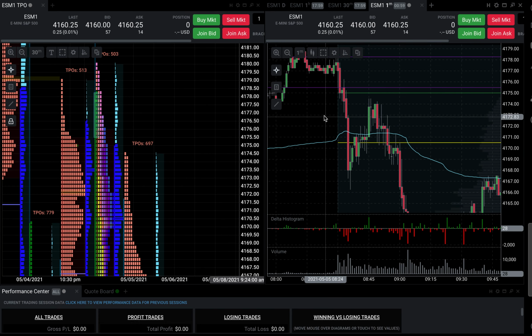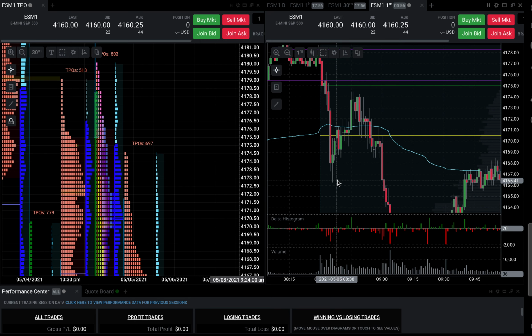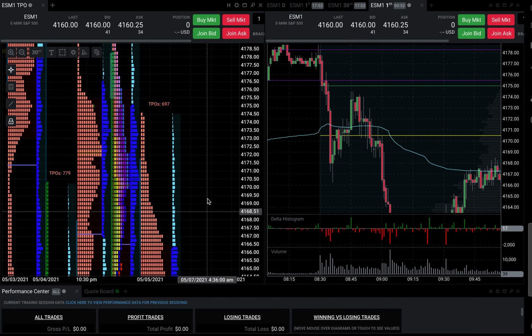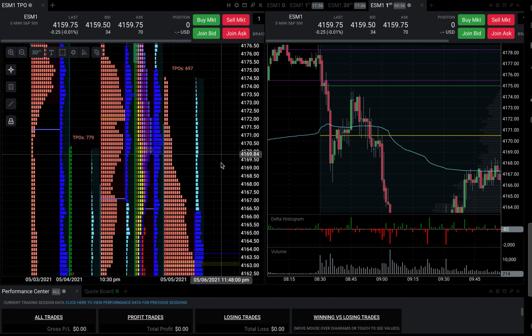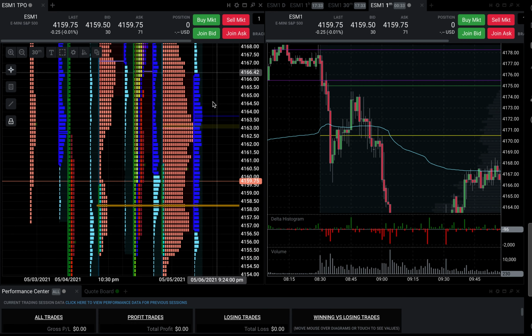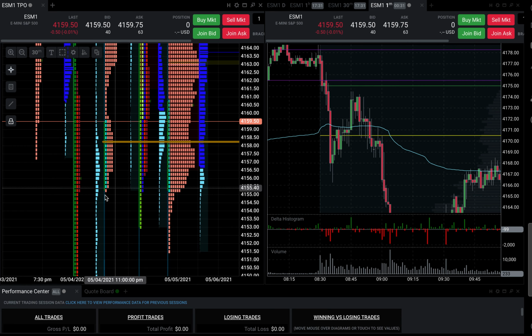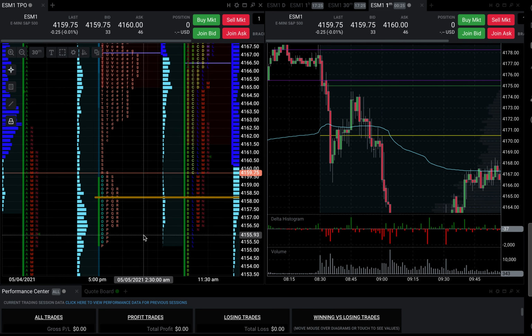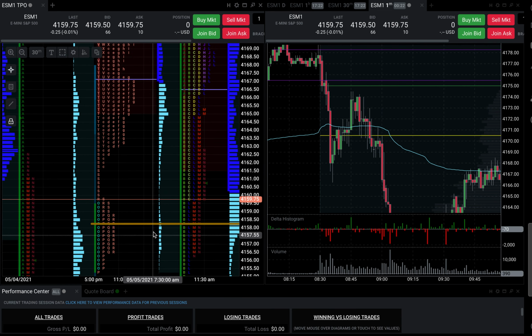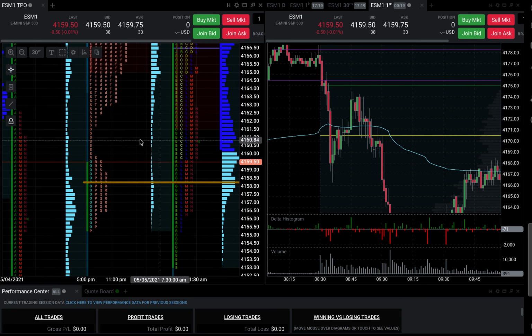Ended up going down. I didn't get out here because on the profile, so yeah, I remember it was the top of the range. So at 78.25, I shorted. My target was originally the low of the overnight profile. We were 90% net long. Was trying to go to settlement.